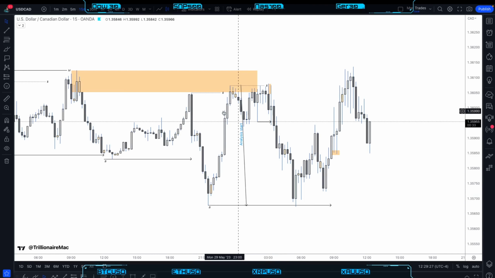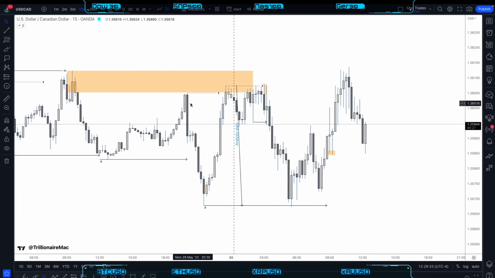Once price started moving to the upside, you can go down to lower time frames and start to look for more information, including any transitions in price, any mitigations of supply and demand, any continuation patterns, any reversal patterns, any institutional supply being created, any institutional demand being created, things like that.